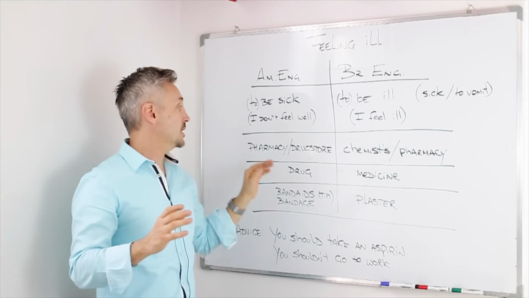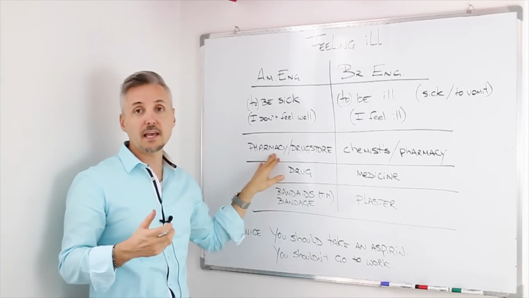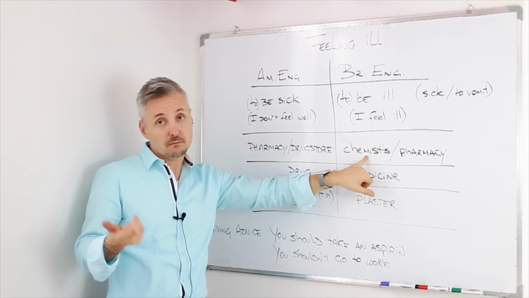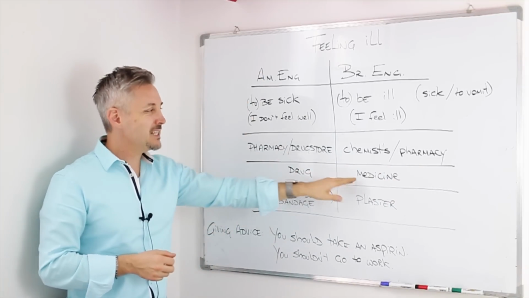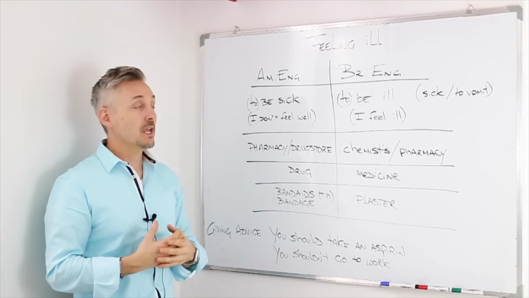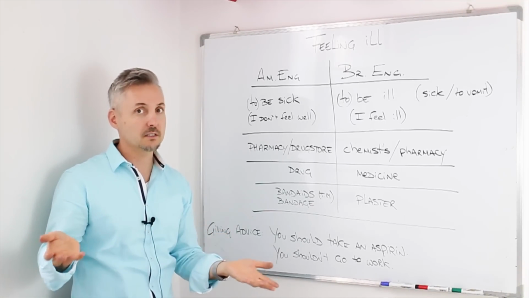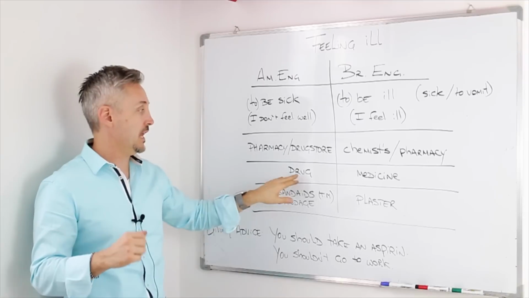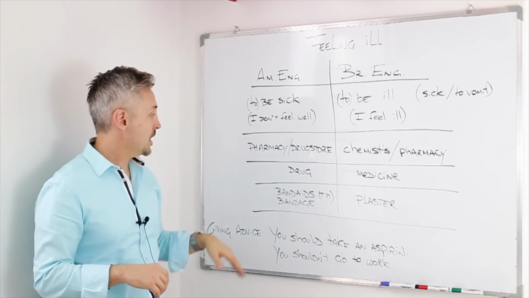Another difference is to find medicine, right? In American English, we say pharmacy or a drugstore. In British English, chemist or pharmacy. In American English, you can say medicine, but drug is also used. I don't mean drugs like to have drugs or to get drugs, illegal drugs. No, I mean medicine. Like in drugstore, it's the same thing. So drug in American English and medicine in British English.